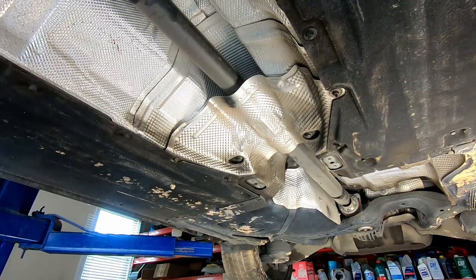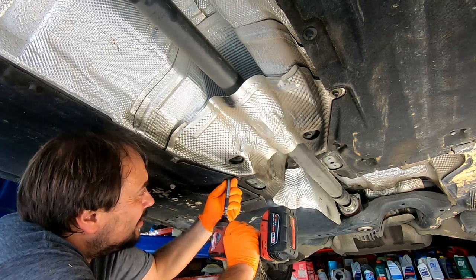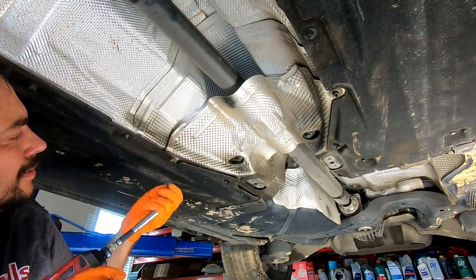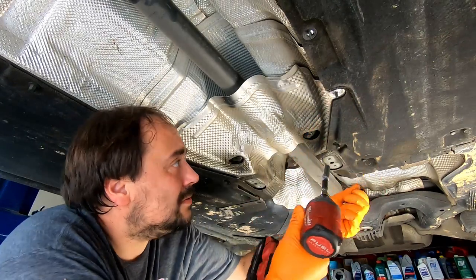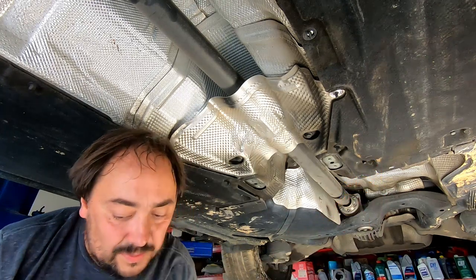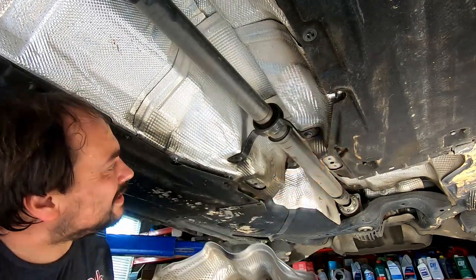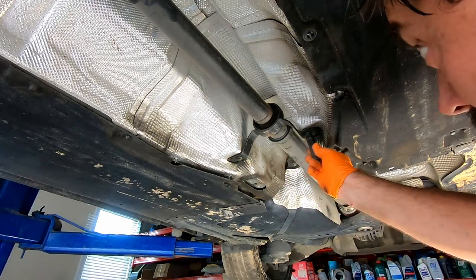Let's remove the heat shield, and I believe there should be the bearing holding the drive shaft in place. All right. One, two, three, four. Let me see if it's enough. Have the bearing for the drive shaft here. Looks like it's, what is it, like 13? Is it? Yeah, it's 13.